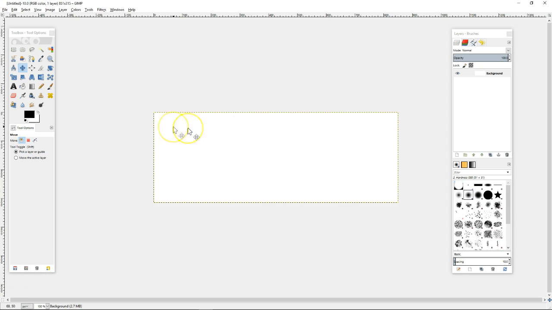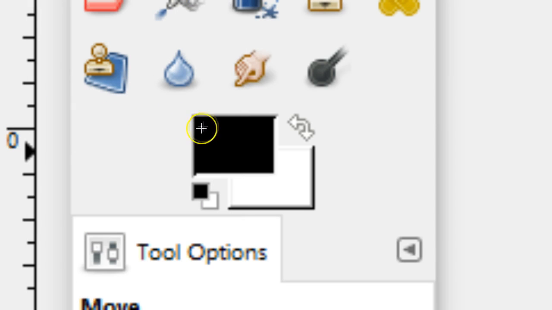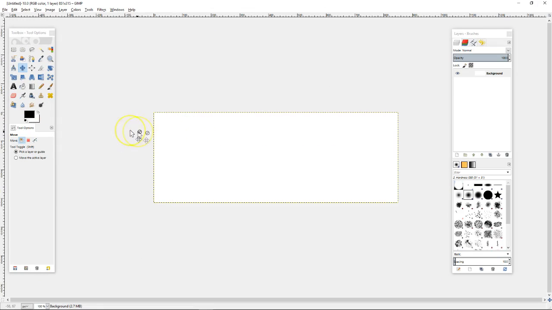So here's the size of the image, and you can do all kinds of stuff. Now here on the right, this is your color options that you have right now. There's dual colors that you can pick and switch between the two. If you've ever worked with a graphics program, most of them have that. So basically our color is black and white.